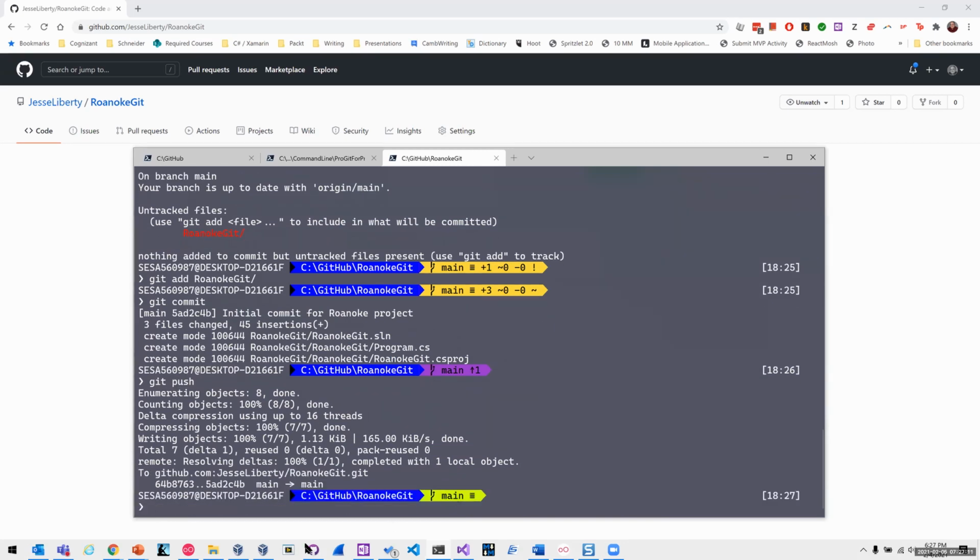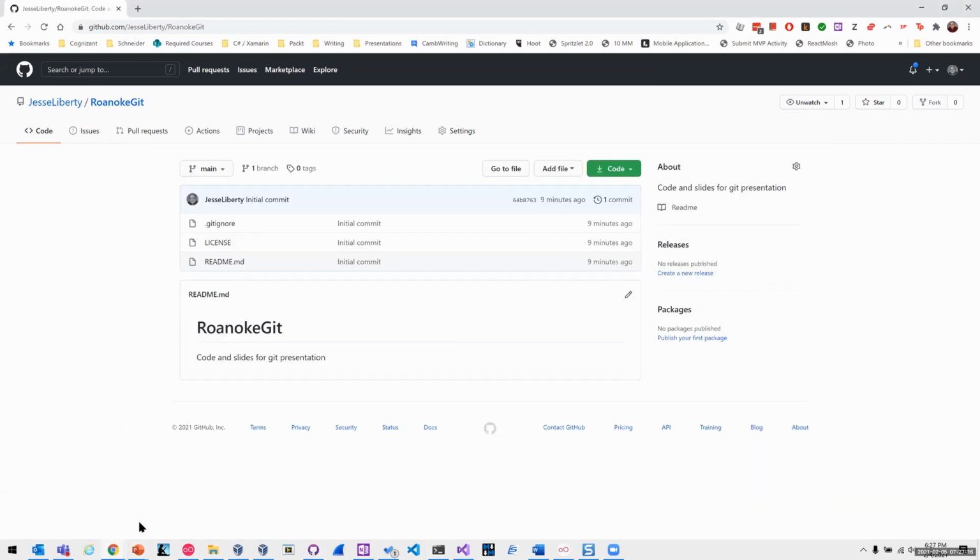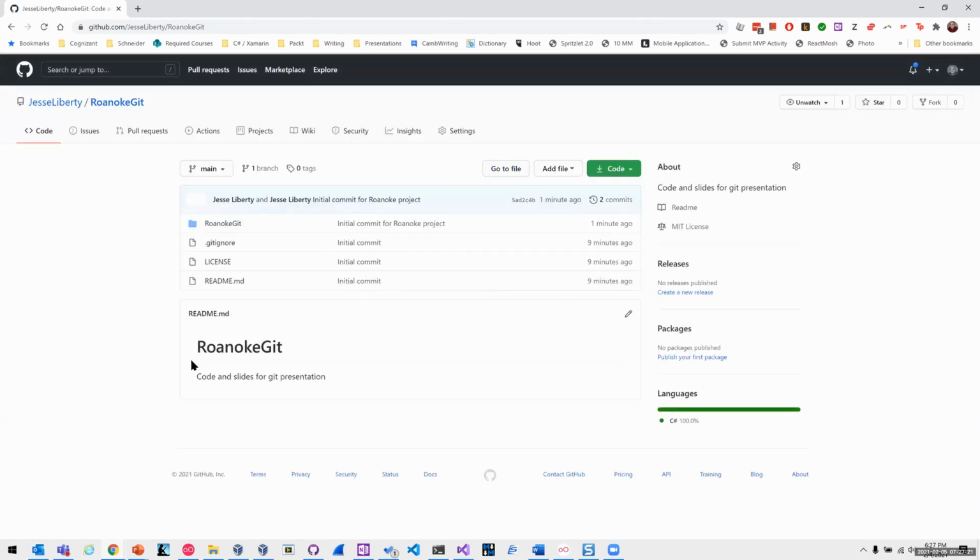to the server. Now let's go back to the server, and we should see it there, but it's a little tricky to see it. Notice it's not here, and even if I refresh, it's not here. There it is. Excellent. So we have the folder for RVNUG git.